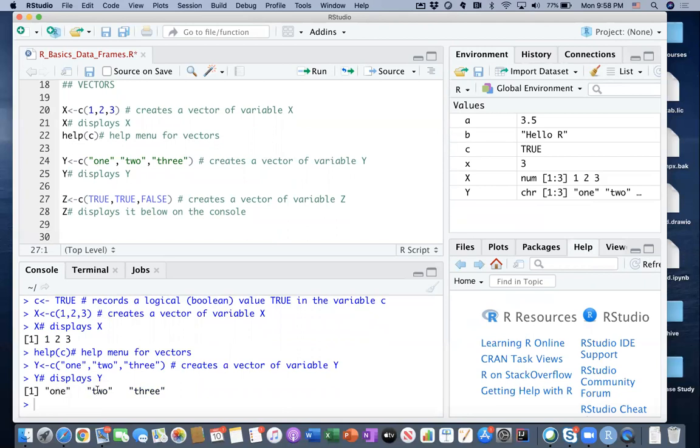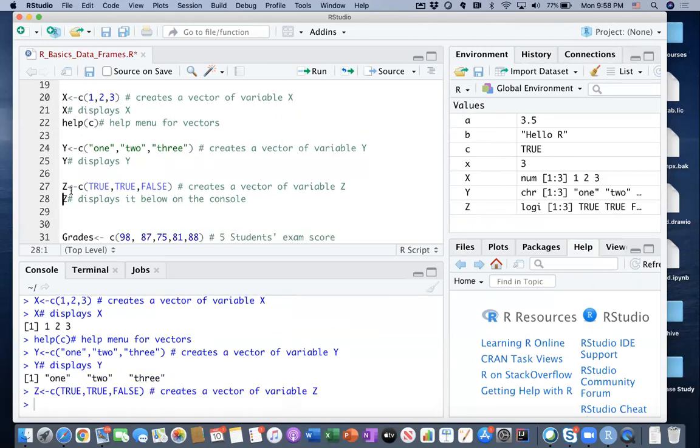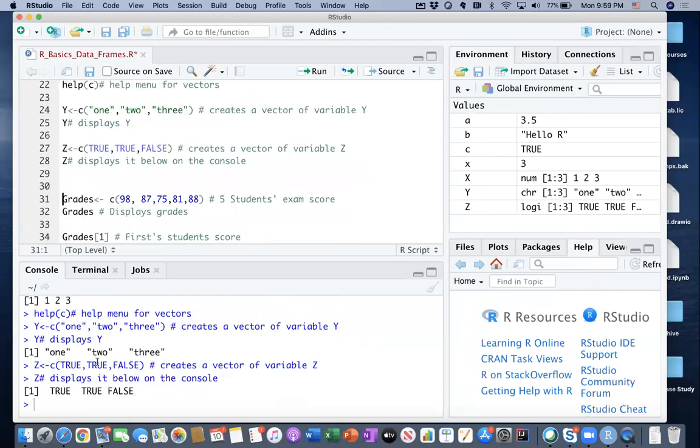You see that 1, 2, 3 are the elements of vector Y. This is going to be very useful, because sometimes you are not in need of defining a simple variable with one value, and you are in need of vectors for sure. You could also create Boolean or logical vectors, like in this case, Z. I'm hitting command and return. If you're using Windows, you should be entering control and enter.